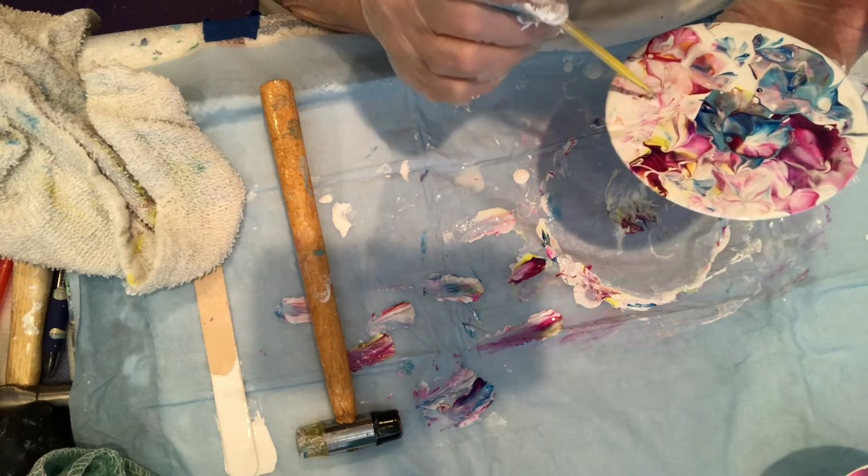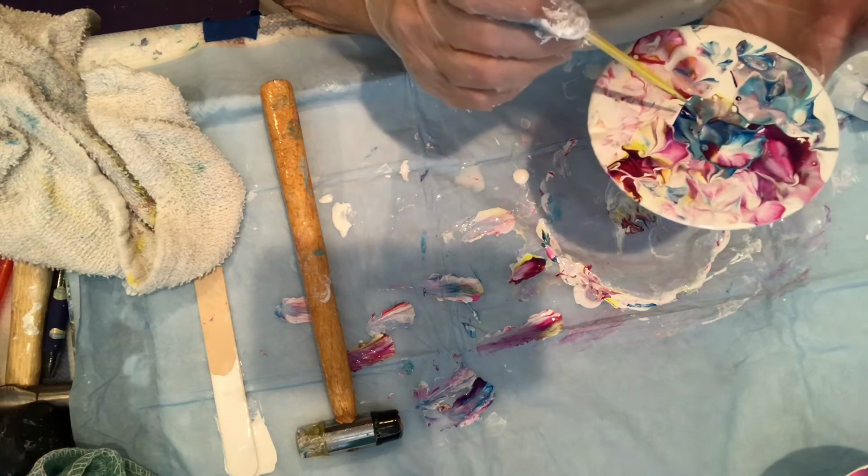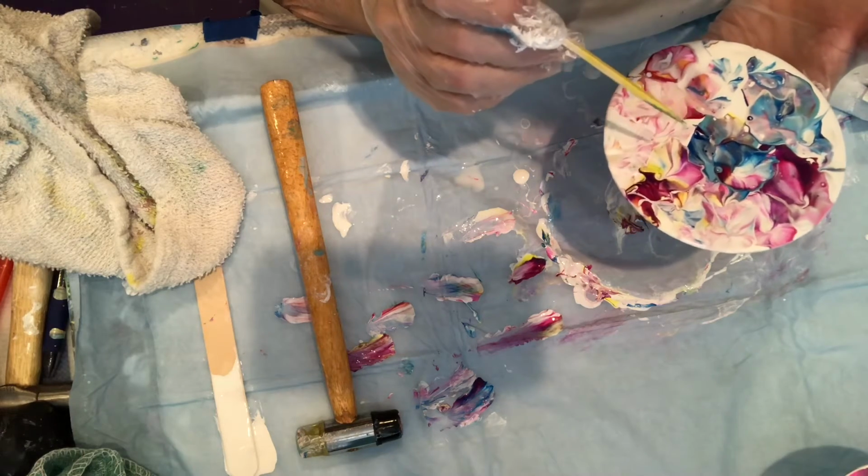Oh, no makeup on today. I didn't feel like it. I woke up tired. I've been tired all day. And I don't know why.